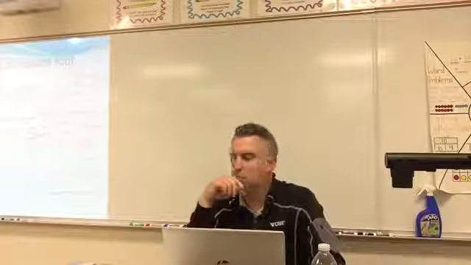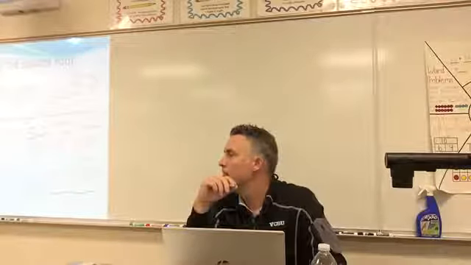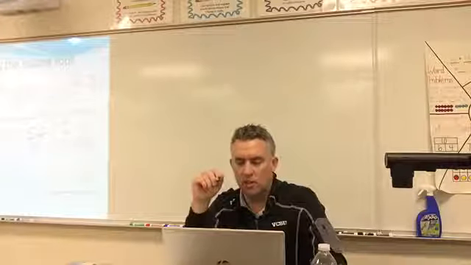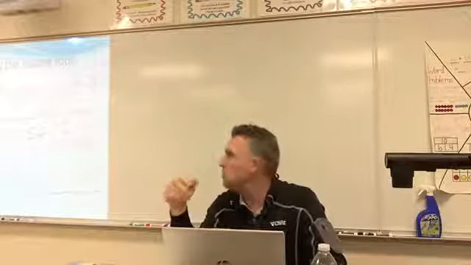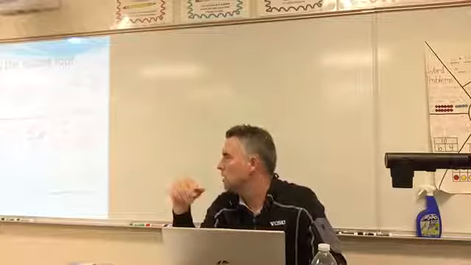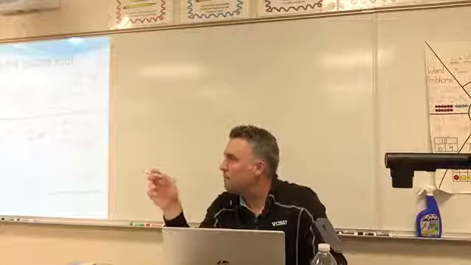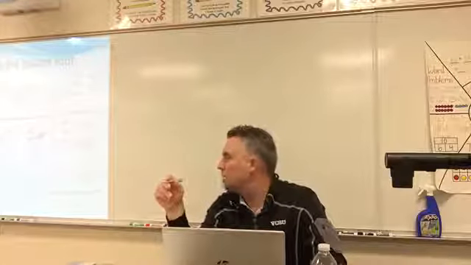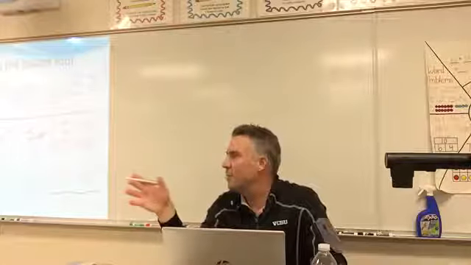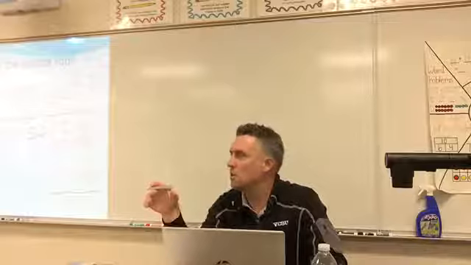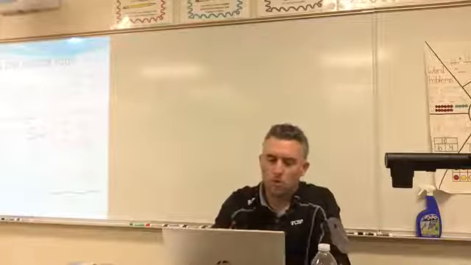What's a good strategy here? I could distribute it out and square it, so I'd take x plus 2 times x plus 2. I'd get x squared plus 4x plus 4. I could do that, but I think I would be going backwards because I've already got the whole darn thing squared, and I'm trying to solve for x, right? So a better thing to do would be square root both sides.